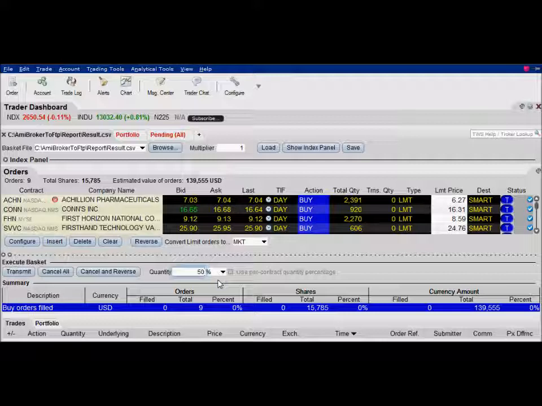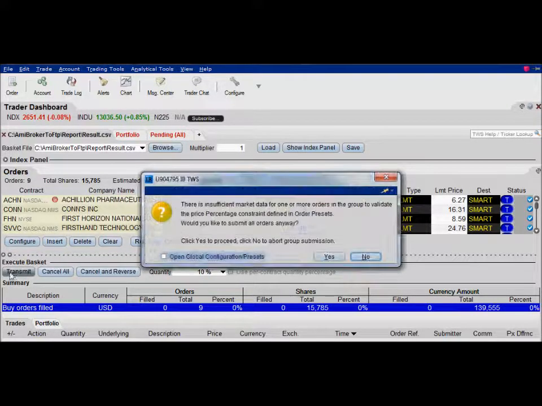If you have $200,000, and again, this is just what you want to trade with this strategy, you'd put 200. To keep it simple, I'm going to say 10%. We're going to pretend like we have a $10,000 portfolio on this one, and that's it. We hit transmit.